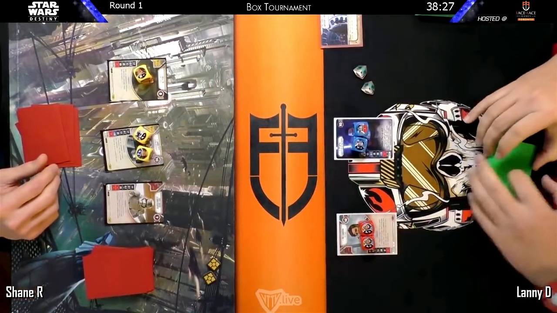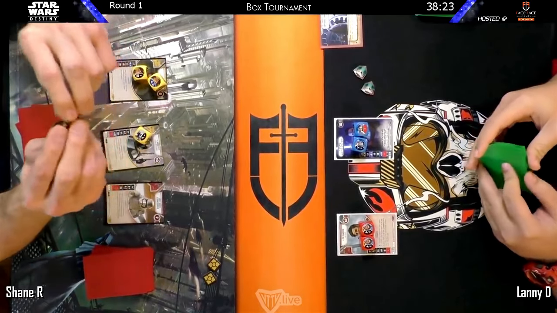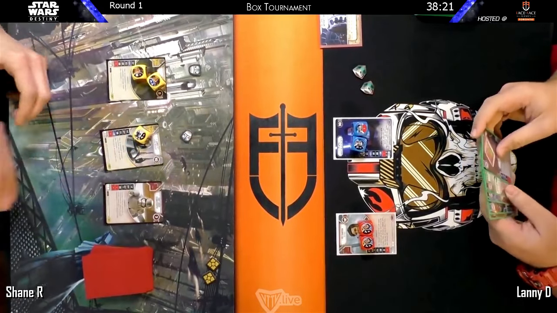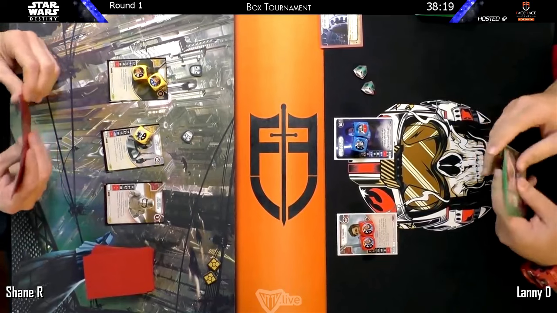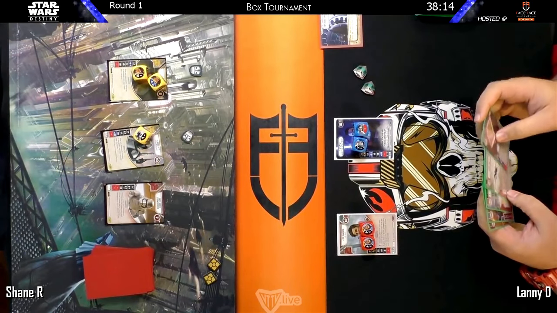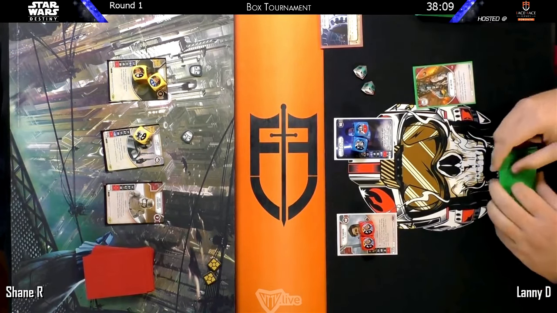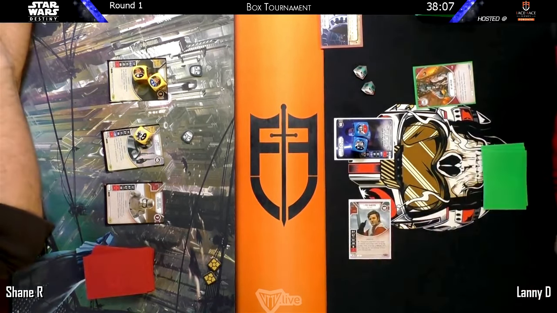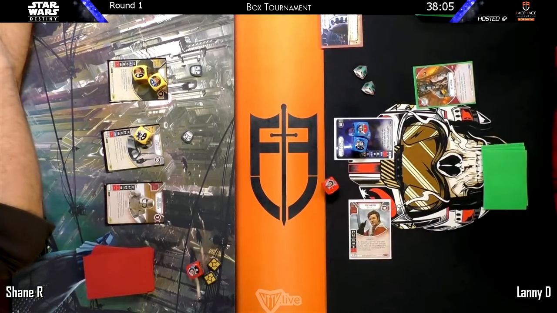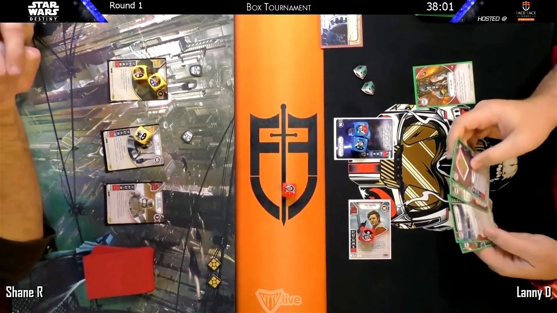So rolling off for initiative here, I think Poe's big sides kind of came in handy. So it's Lanny's choice. Lanny chooses to take his battlefield. He's playing the Emperor's Throne Room, which allows you, when you claim the battlefield, to turn one of your dice to its special side and use that ability immediately. Yeah. So he's going to play Hit and Run, which is an ambush card that allows you to activate a red character. So he's activating Poe right off the bat.